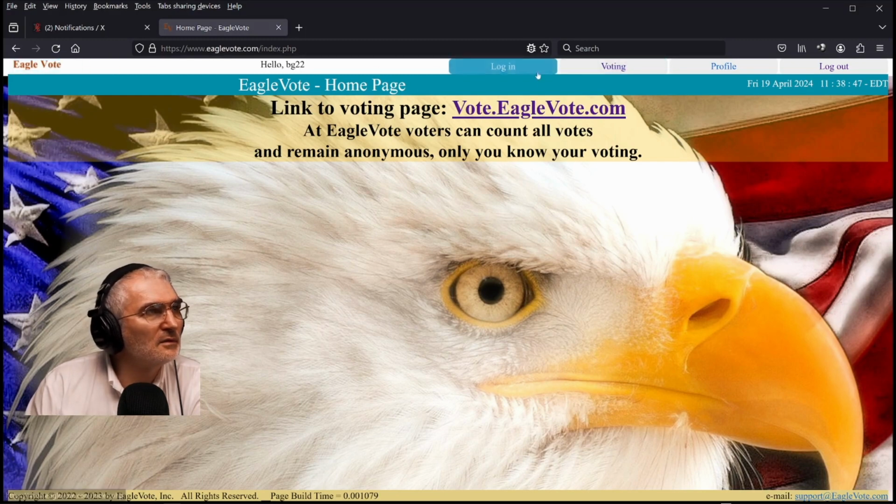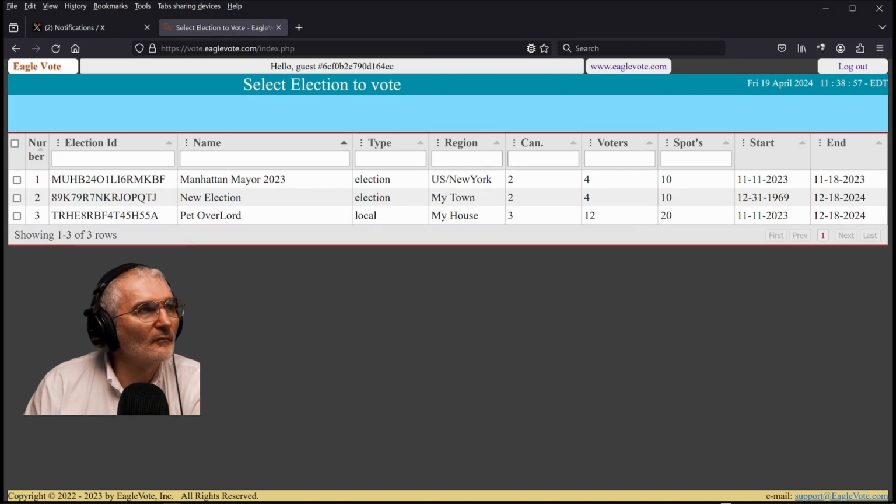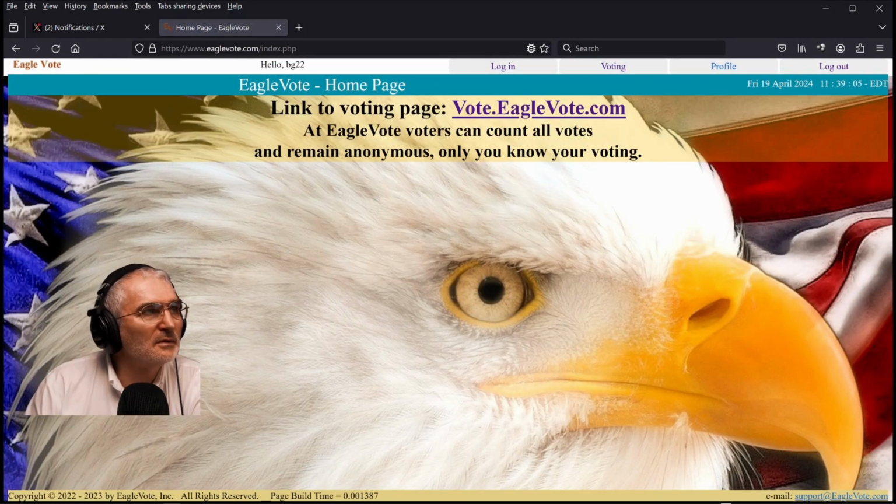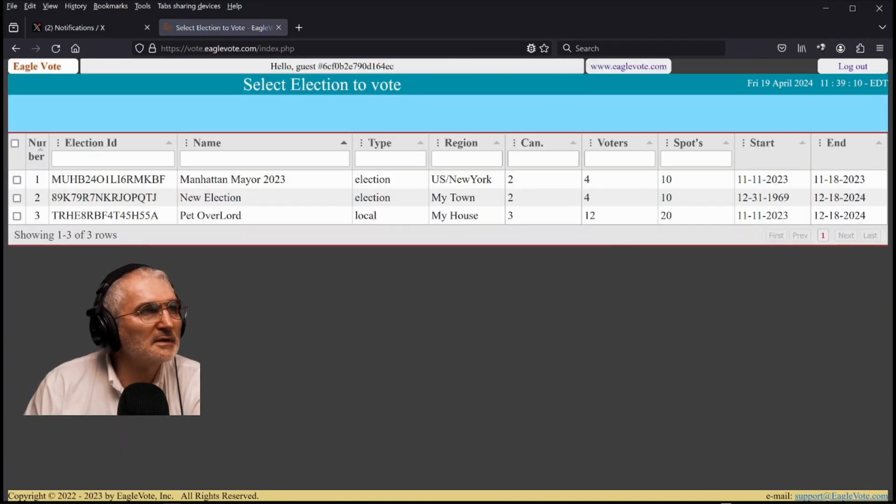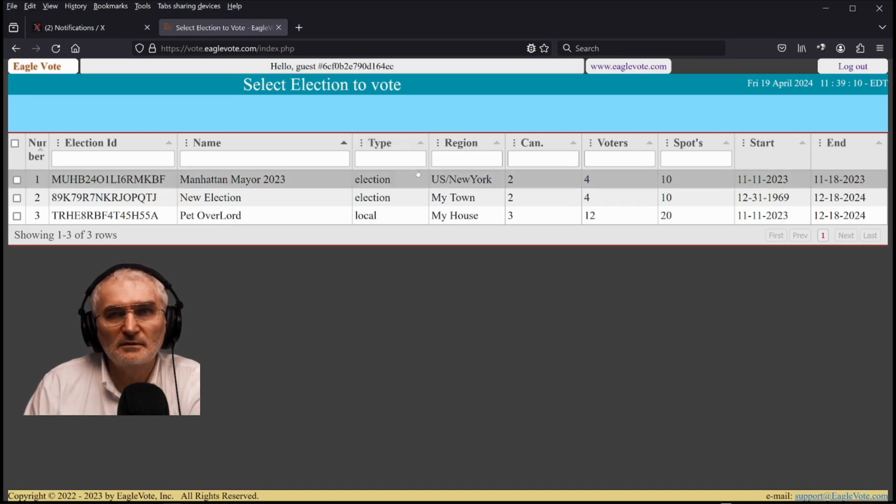So if I go to vote, the number on the end is 64EC. Let's go back. It should keep the same number, but it's not related to me as a voter.